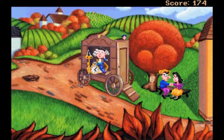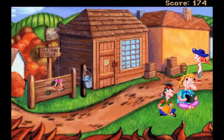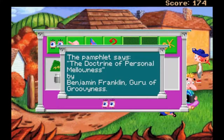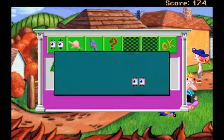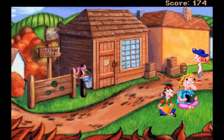We still need to get the key and the metal rod. The key I know how to get, except I don't know who to give the proverbs to. I was thinking maybe I needed to get into the puck's house - like saying hey I got a delivery. Let's look at my inventory first before doing the water thing. A tomato - yeah I'm here to deliver a tomato. The pamphlet says the doctrines of personal mellowness - we already read this. I also think I needed to do something more for that bakery lady.